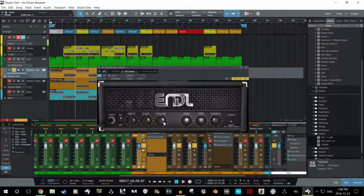So now we will begin with the amp. I usually just start by default and turn the gain all the way up.